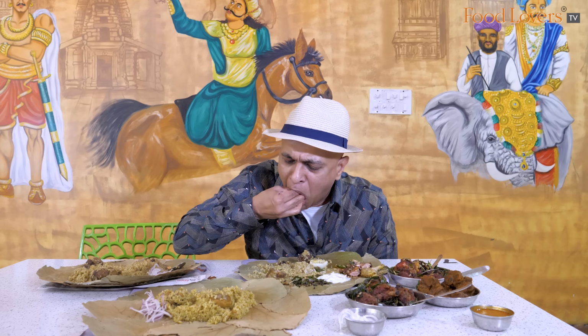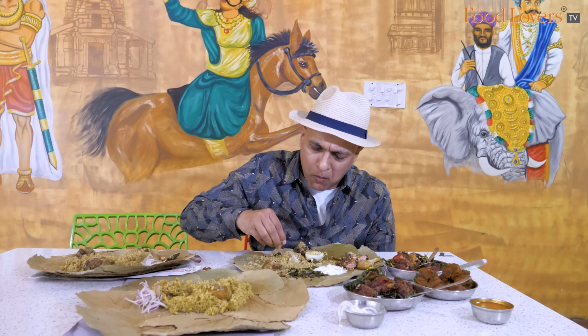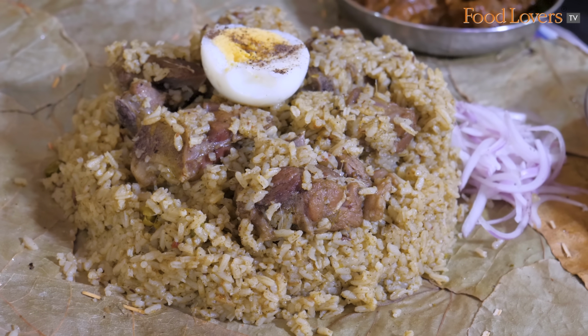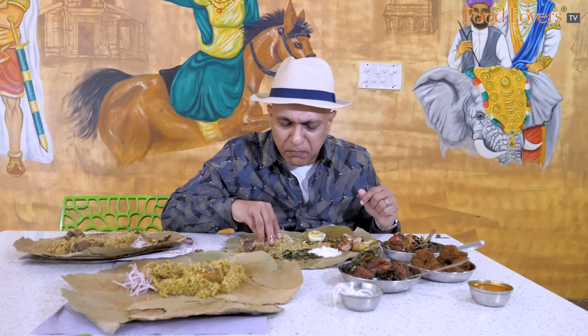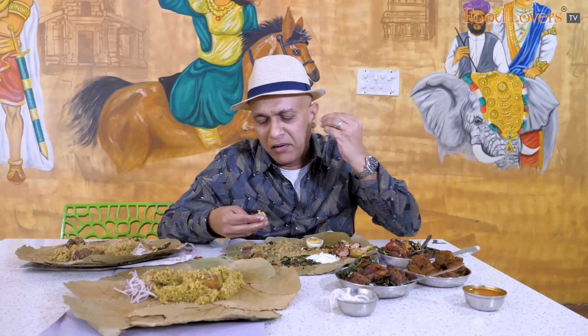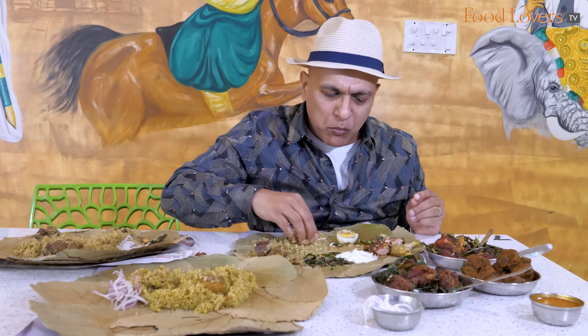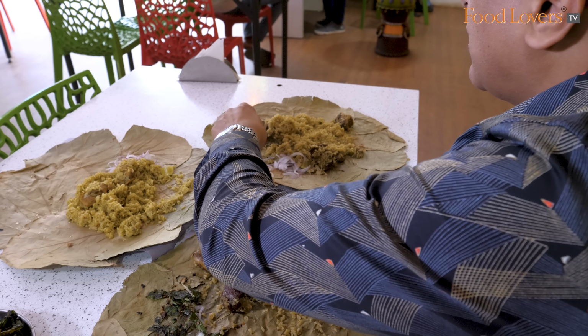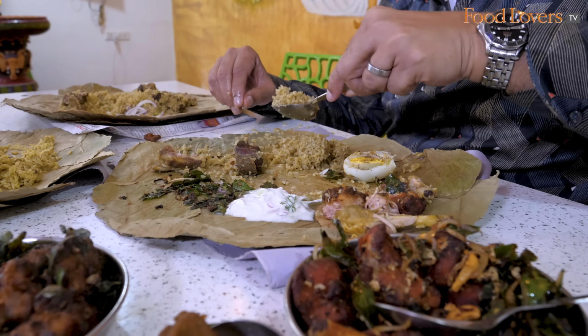I think a chicken biryani scores in its spicy fervor. This one is quite mellow, quite rounded. You're tasting a bit of the warmth that comes from the pepper, and then the flavor of that kasuri methi. I can also now taste a bit of the fat from the meat on my tongue. So good that I'm going to steal another spoon or two of that pulav rice. I also like the feel of eating off this leaf.